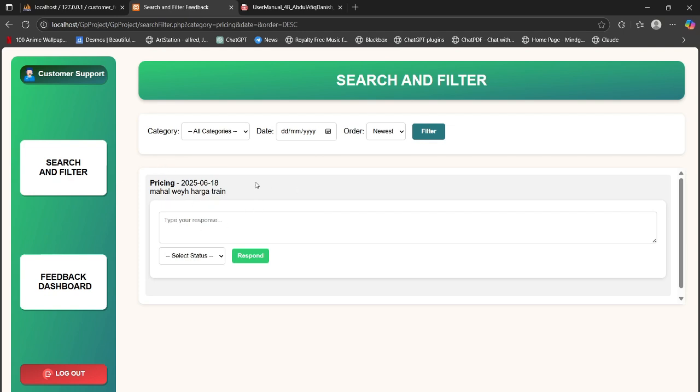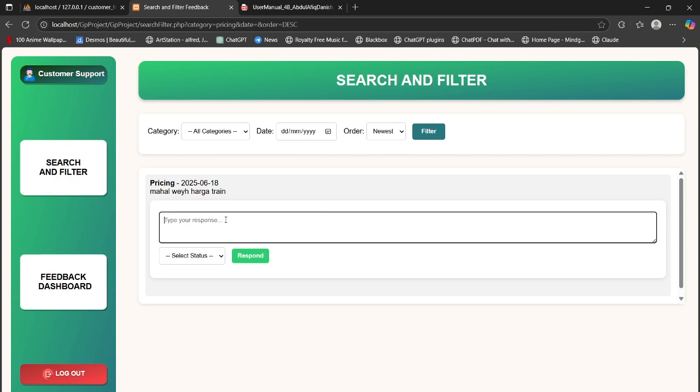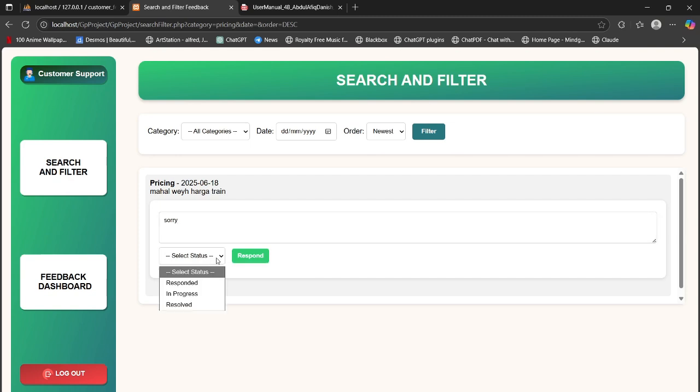So in here, it will show a list of feedbacks, and it will also have a box to type in the response for the customer. So for example, sorry. And then you can select the status, which we have 3: responded, in progress, or resolved. In this case, we would select responded because we don't really have a solution yet for the customer.